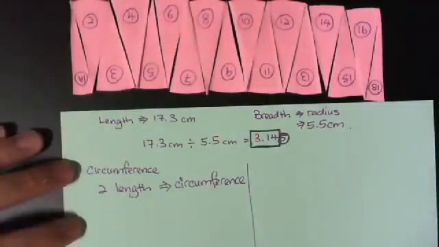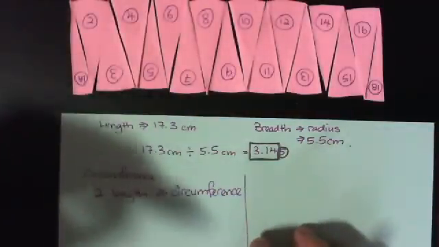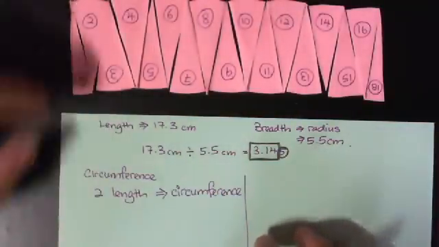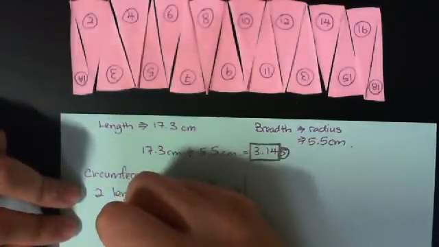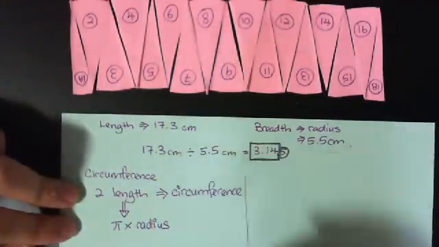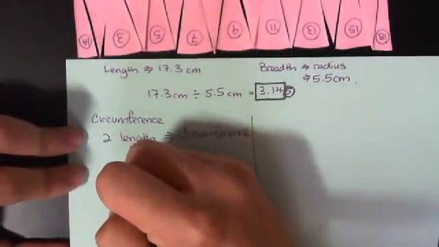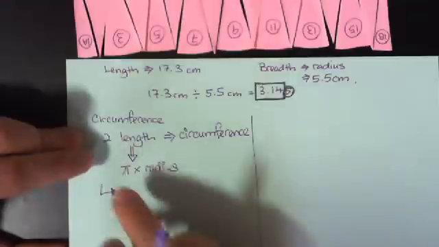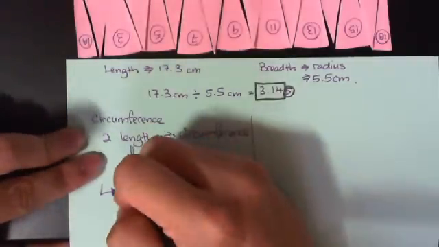If we work backwards, we realize something. I put pi in, and I know that the length of the rectangle, the length of the rectangle is pi times the radius. So this length is the same as pi times the radius. Now, it's starting to take shape, it's starting to look like what we have learned for formulas for circumference.